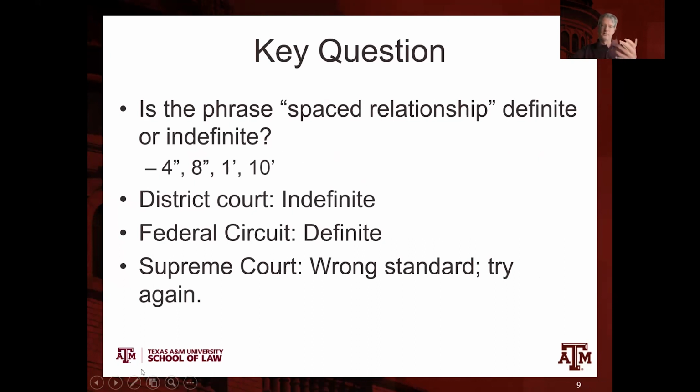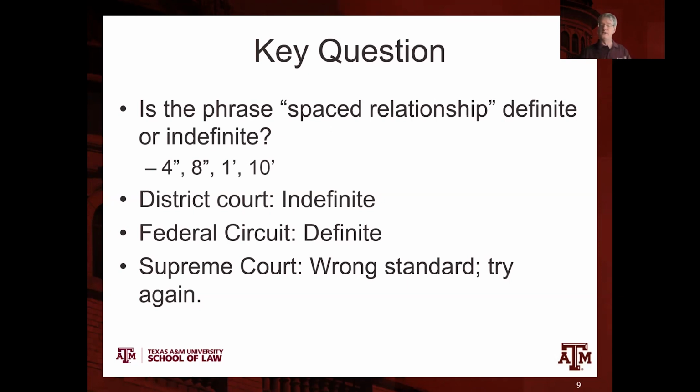So you work through all of those, and you may argue a number of them initially. Certainly in your answer, you're going to serve them all. But as litigation goes on, you sort down what's my best argument. And what they argued is that space relationship is too indefinite. What does that mean? Does that mean they're 4 inches apart, 2 inches apart, 8 inches apart, 1 foot apart, 10 foot apart? And they persuaded the trial court that, yes, that term is indefinite.